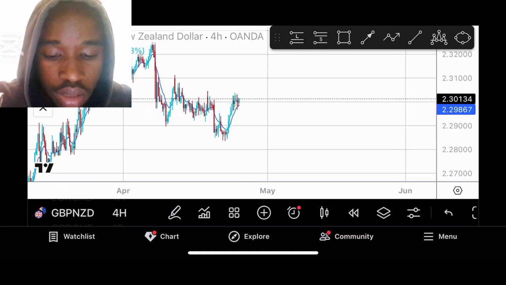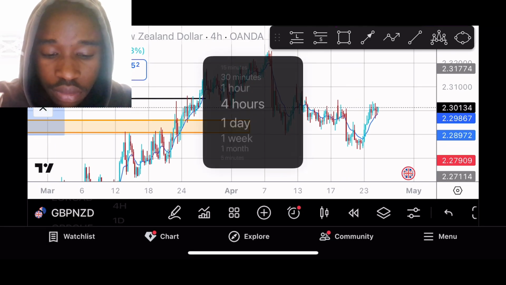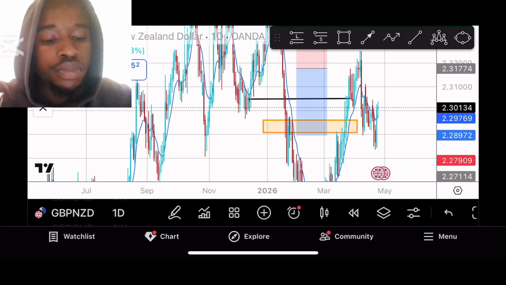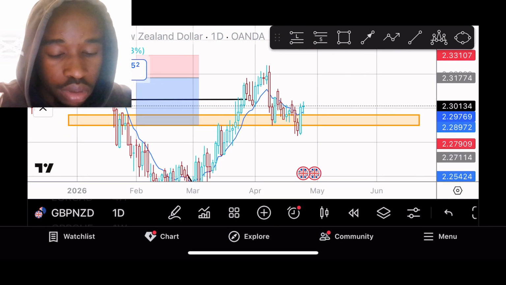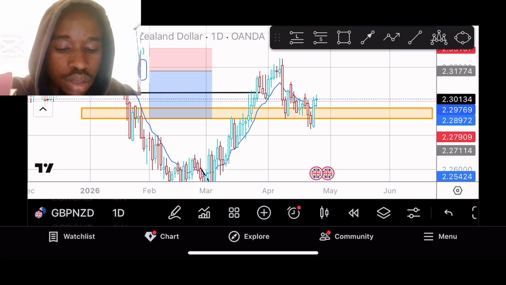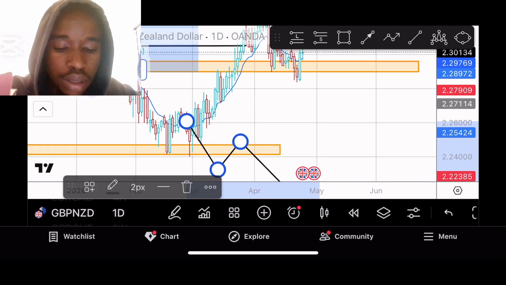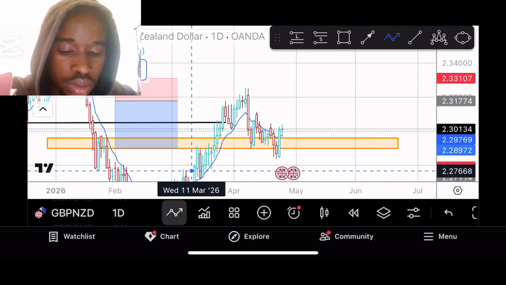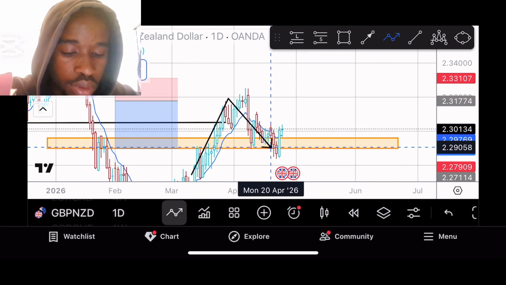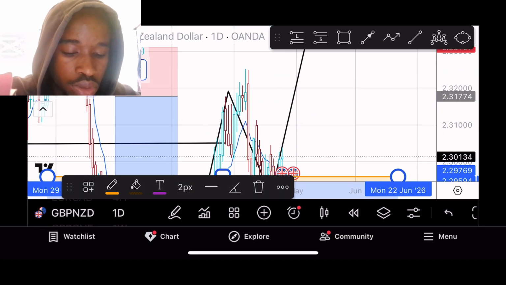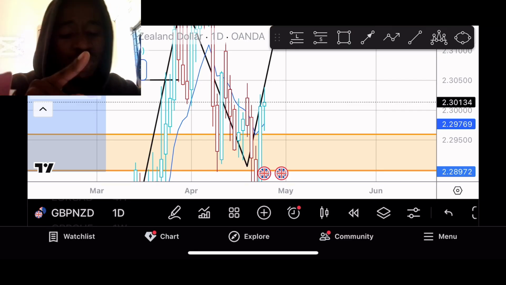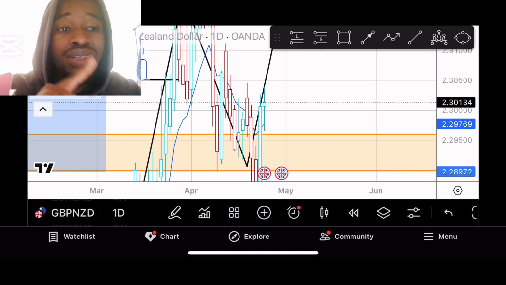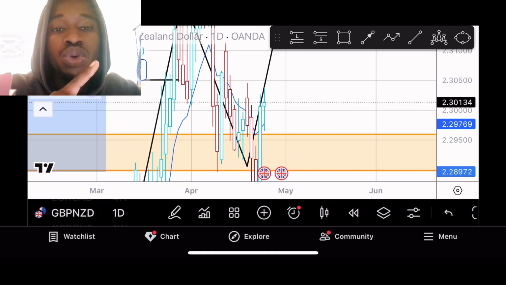And GBPNZD, daily time frame, area of interest stretched across. GBPNZD is looking to have a bullish break and retest. As you can see, break, retest to the downside and going up. That EMA is also looking nice. As you can see, it's going underneath price. And remember, when the EMA is underneath price, we are looking at a strong bullish price.